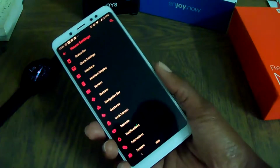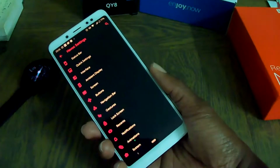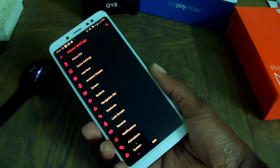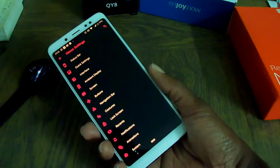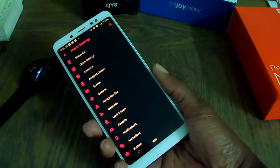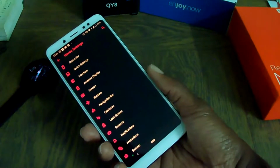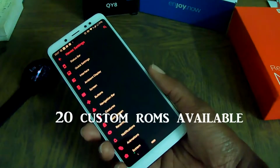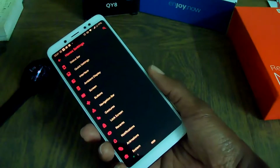Now, let me tell you, Havoc OS, which I'm running right now, is one of the most customizable ROMs for the Redmi Note 5. And there are 20 ROMs, count it, 20 ROMs available for this device. Let me run through them quickly for you guys. We got ABC, Bootleggers, Pixel Experience, Revenge OS, POSP, Liquid Remix, Siberia, Lineage 16, AOSIP, MSM Extended, CR, an Oxygen OS port, Arrow, Omni, Pixys OS, I hope I'm pronouncing that right, Xenon HD, Cypher OS, Superior OS, and of course Havoc, which I'm running right now.